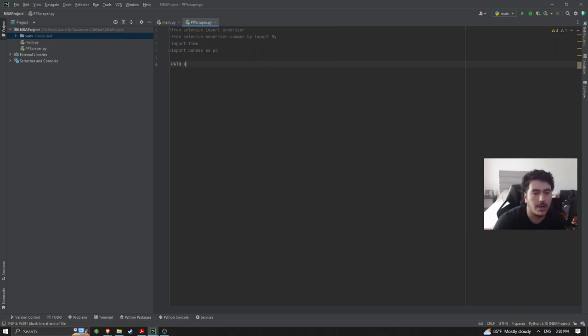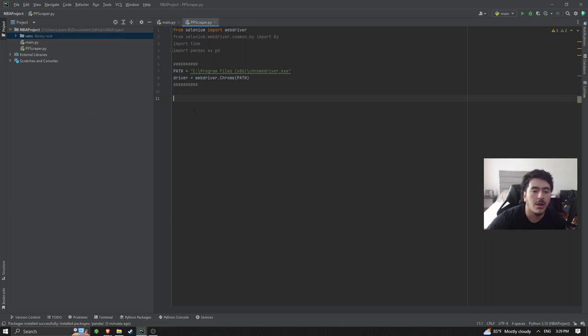So I'm gonna go ahead and let Selenium know that my Chrome driver is here. Program files, Chrome, there we go. Okay, so now that we have designated that, we're also going to create some variables. So webdriver.chrome, I want to designate it. So now that we have the path and the driver set up, we want to put this driver to work.